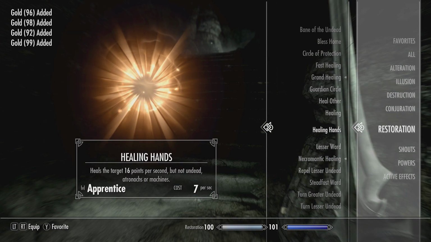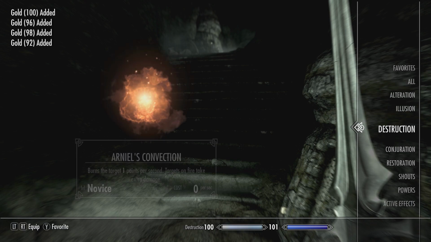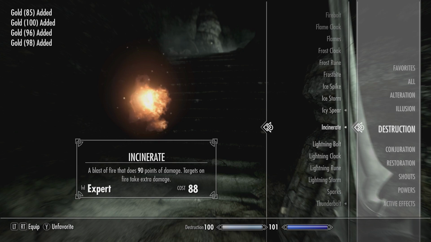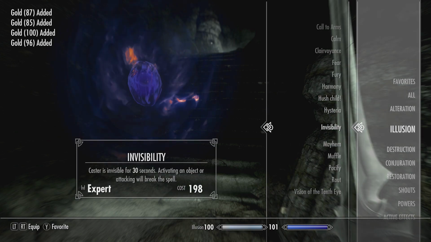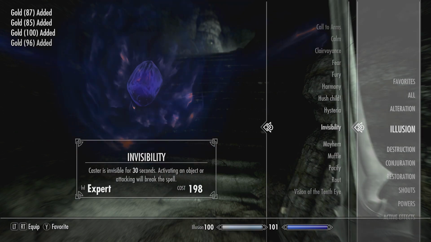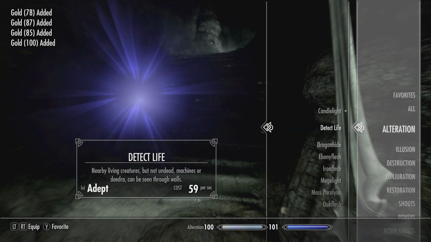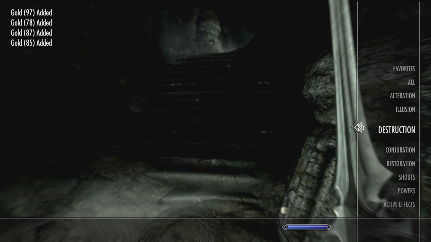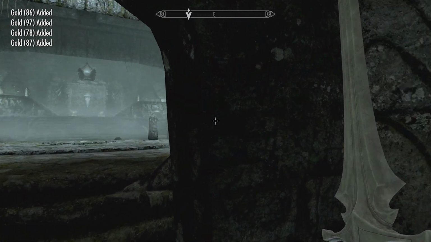I thought I had a spell that came with AFD that let me teleport my follower to me. Yeah, I can teleport the pets. Oh well.